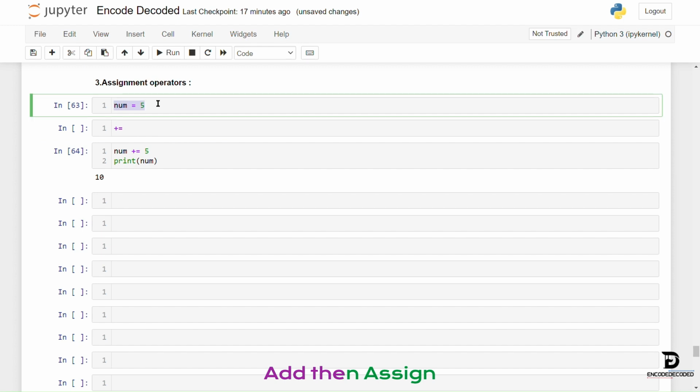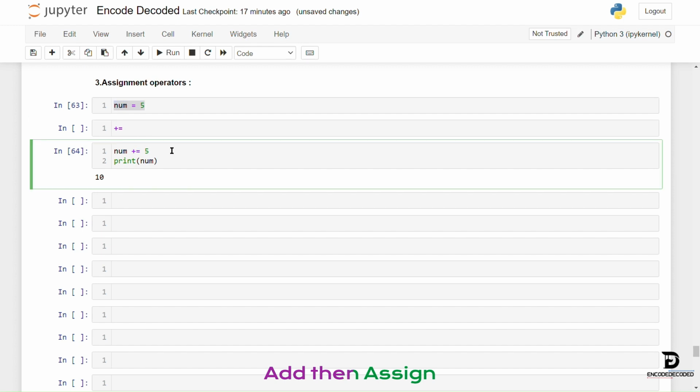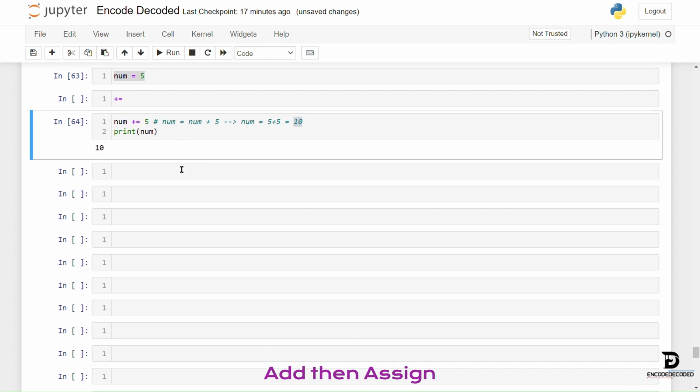We are getting 10, because initially we have num as 5 and here num equals num plus 5. That is nothing but num equals 5 plus 5, which is 10. So here first we are adding num and 5, then assigning it again to the variable num.